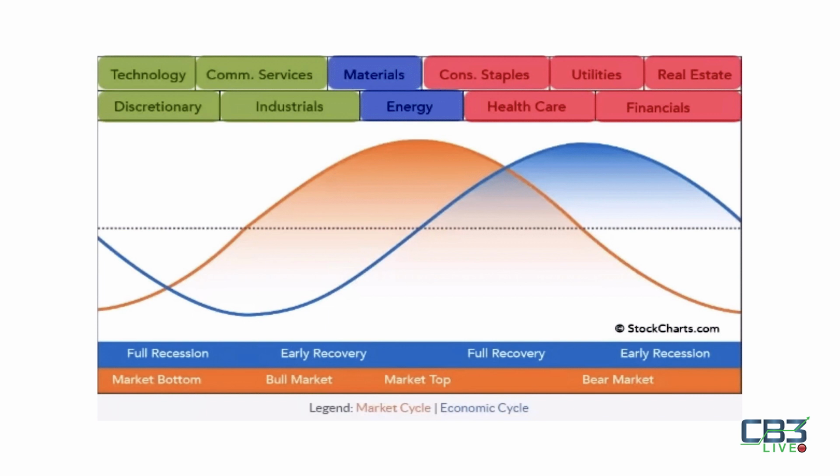If you want to, this is the second slide we've got on the screen now, where you can see the three really aggressive sectors: technology, discretionary, communication services. But adding industrials, materials and energy, actually similar sectors, and then the conservative sectors, the risk off sectors, clearly out of favor. And that's what I'm remembering from your episode, that it looks to you like we're getting ready to just launch here. And yeah, from a sector perspective, you're right.